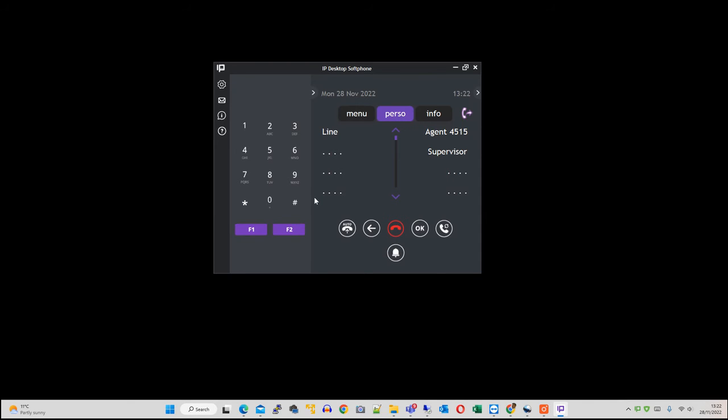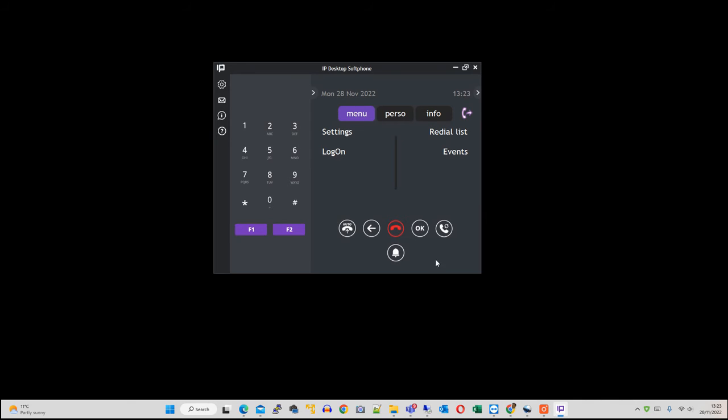Now this agent has a number assigned to it, which is 4518. Now, don't get put off by these keys here saying 4515, because these are soft keys to call other people within the organization, you can pre-program them to be whatever you want them to be. But in this situation, I'm just showing some keys that I would easily use to call other members of departments. So I am available to be an agent, but I'm not logged in. I need to click on the menu button here and click login.